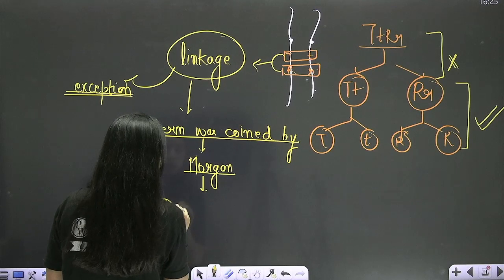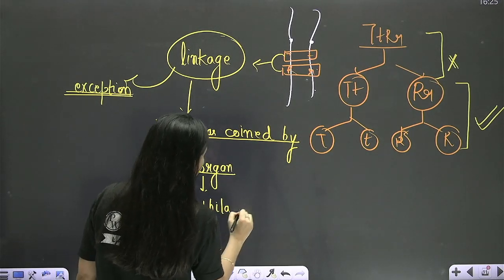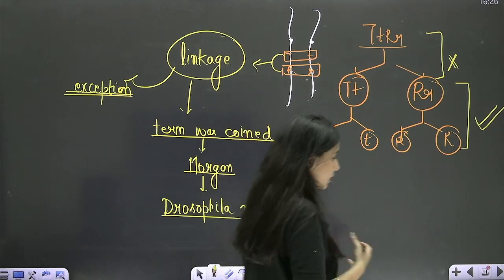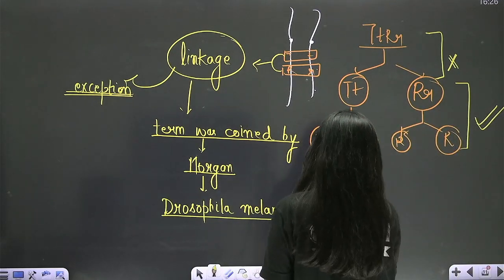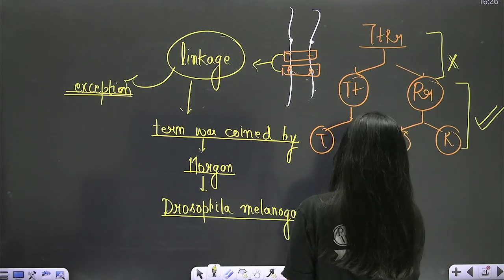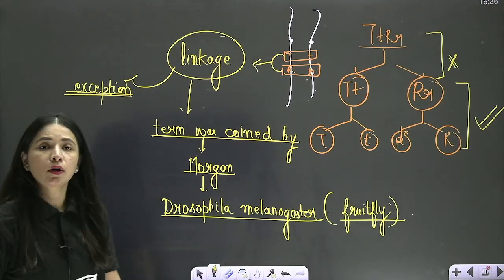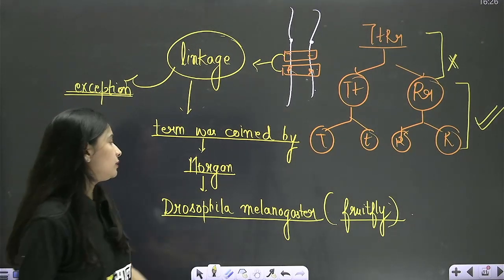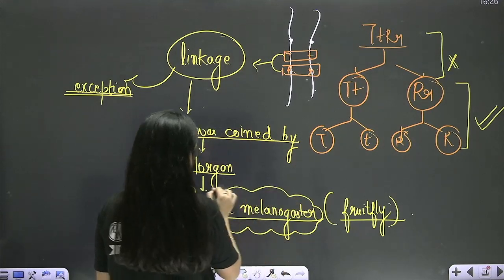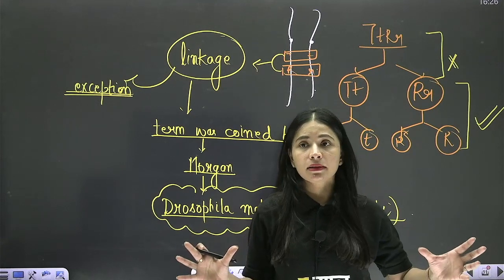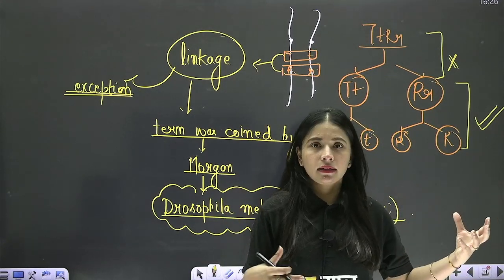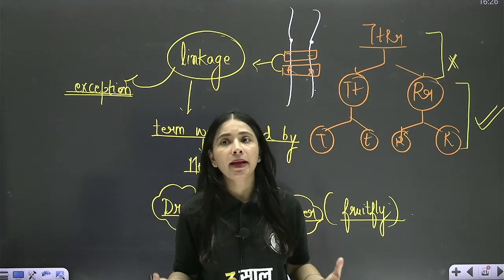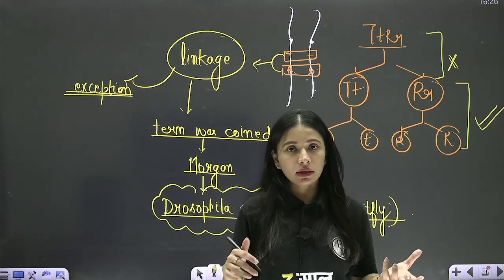while working on fruit fly, which is scientifically known as Drosophila melanogaster. This organism has very good features. This Drosophila, which is commonly called fruit fly, has so many good properties because of which it is considered one of the best organisms to study. Clear to everyone? For example, its lifespan is just limited to 2 weeks. There's a clear sexual dimorphism exhibited by Drosophila. You can identify male and female simply by looking at them. How? Males are smaller in size as compared to females.